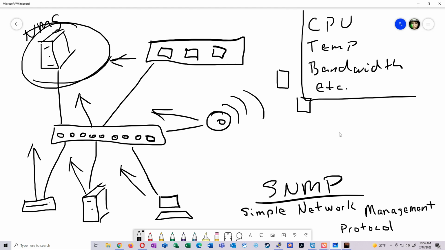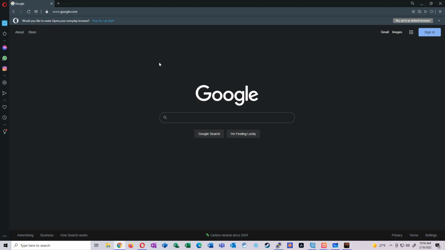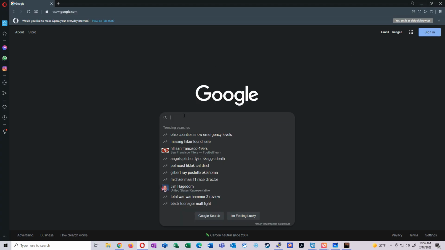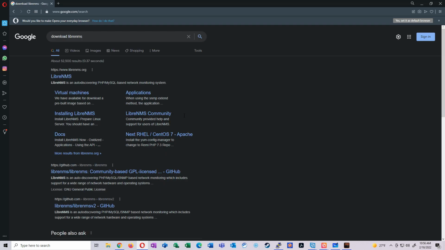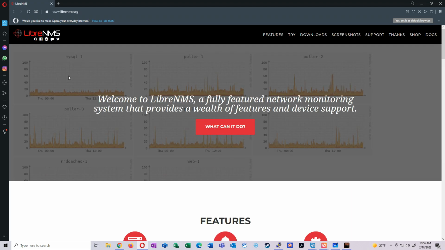But it's very hard to visualize all that on a whiteboard, so let's go ahead and download LibreNMS. And this is just one of many network management systems. Personally, this is my favorite because, number one, it's free, and there's no limit on how many devices you can manage with it. Now, there are other probably much better options like SolarWinds and PRTG. However, those are very expensive once you get past the very limited trial features.